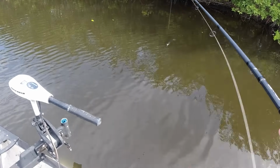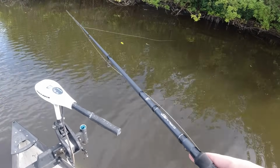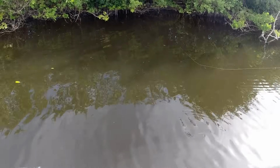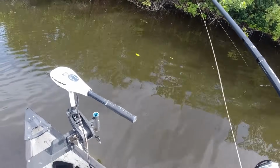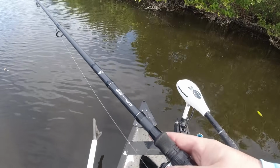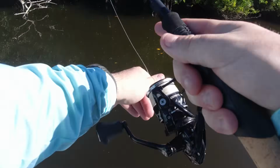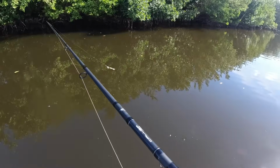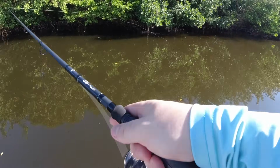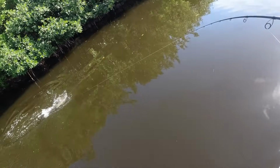He's looking at it. Oh, there's a whole school of snook. All right, then. Ooh. I see a big snook in front of me. Hammer it. There's a big snook. Big snook, big snook.